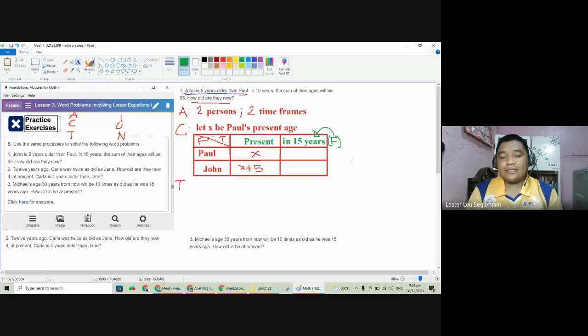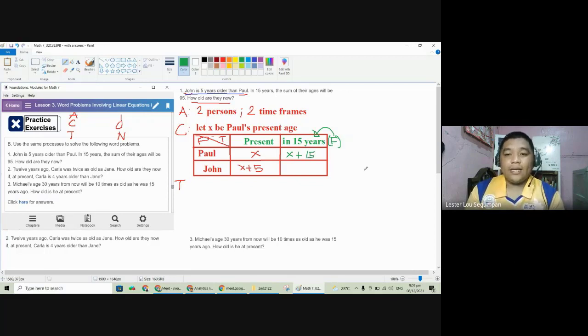If my eldest son, B-Boy, is 4 right now, in 15 years, he will be 19. Now, looking at those examples, me 30 to 45, you 14 to 29, and my eldest son, B-Boy, 4 to 19, we simply added 15 to our ages. But since Paul here is not an exact value, it's X, it's in symbols, what should be Paul's age in 15 years? Similar concept, we are just going to add 15. So if Paul is X right now, in 15 years, Paul will be X plus 15.